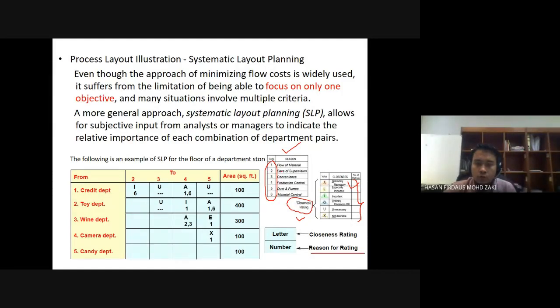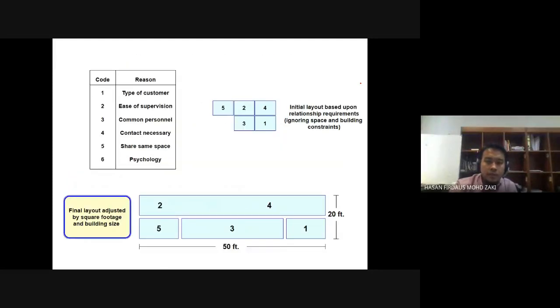And you give code 2 for ease of supervision, convenience, okay? And so on, right? So maybe based on safety reasons, this one cannot move, and so on, right? Of course, this is just additional knowledge for you, right? So you can have something like this, okay?